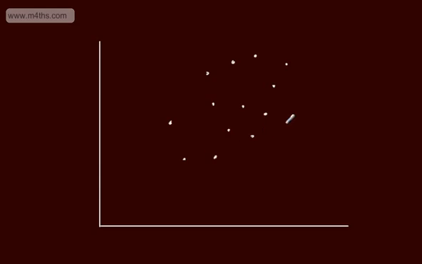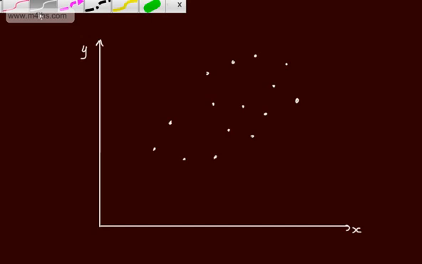So if I now put on a line of best fit, this line of best fit is going to go through what we call x bar, y bar. So if this is y, what we'll have is the mean of y and the mean of x, and it will go through that point. So let's go ahead and put that on. So if we put that point, let's say that that's going to be here, and let's say that's x bar, y bar.